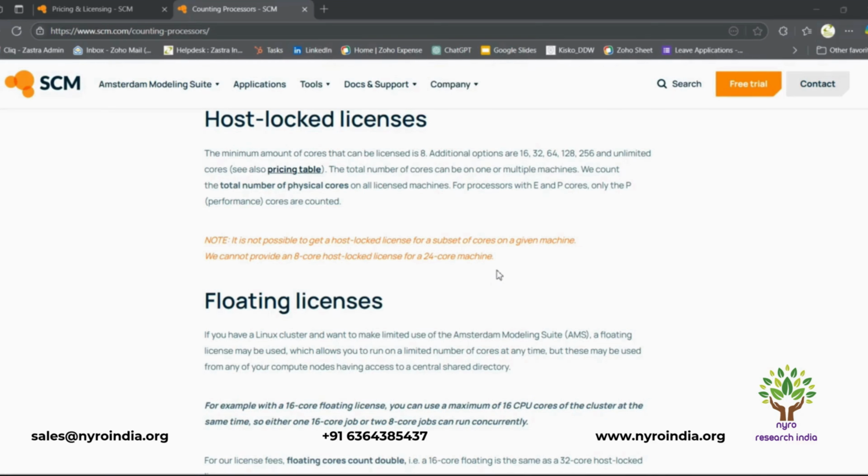Speaking about portability, the floating license offers more flexibility, as users can run the software on any computer connected to a network where the license server is running. I repeat, the license server must be running as long as the license is available. It is suited for larger research groups or departments with multiple users who need to access the software from various machines, for example, high-performance computing clusters where different nodes might need to run the software, or organizations that want to optimize license utilization by allowing sharing among users who may not use the software simultaneously.